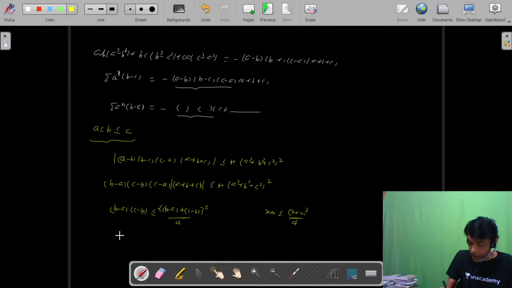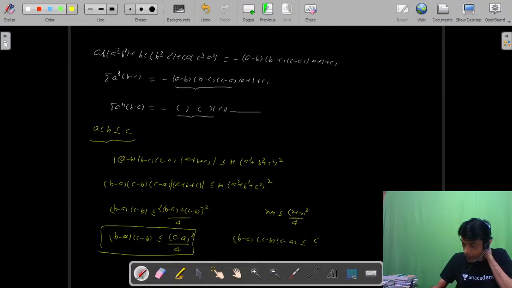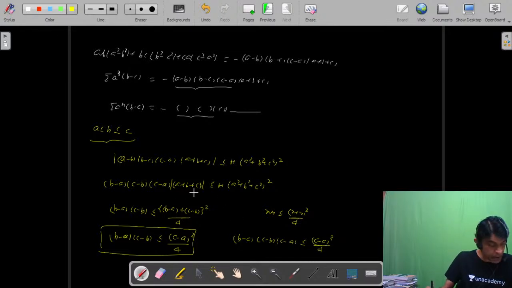So now we get (B−A)(C−B) ≤ (C−A)²/4. You can notice how beautiful the things are that go into making an IMO problem. So the first victory is that we got this small thing. Every high school student knows this one. And this is again multiplied by C−A, so I get (B−A)(C−B)(C−A) ≤ (C−A)³/4. So we have taken care of this somehow. A+B+C remains, right? Don't worry, we'll have a lot to say about it. Let us go to the next one.